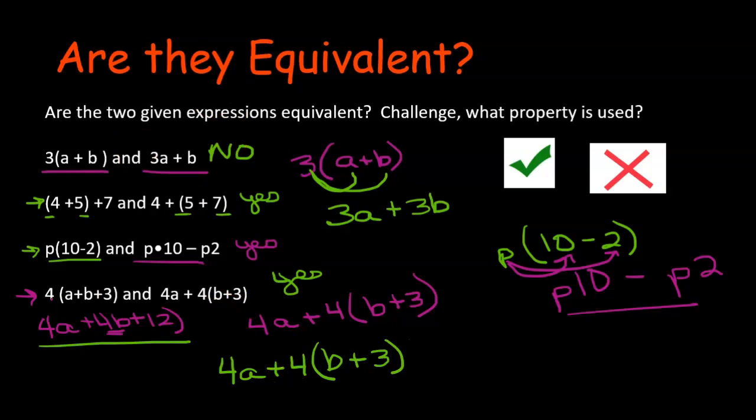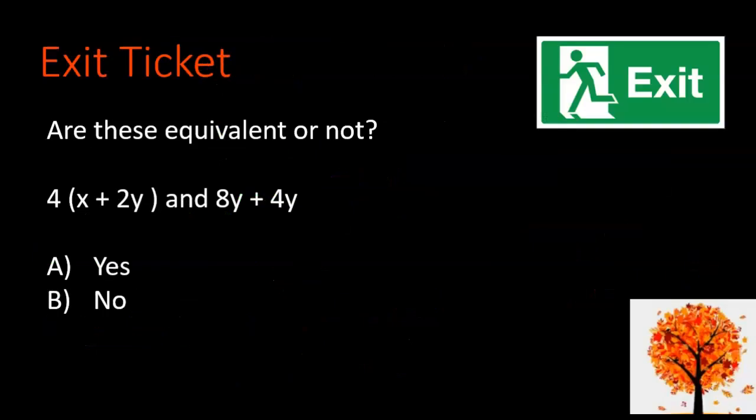The more you play with numbers, the better you'll get. So our exit ticket, are these equivalent or not? This is in your classroom, so you need to figure out, use the distributive property here, and see if you come up with this answer. Remember, you can add in any order. So is it A, yes, or B, no?